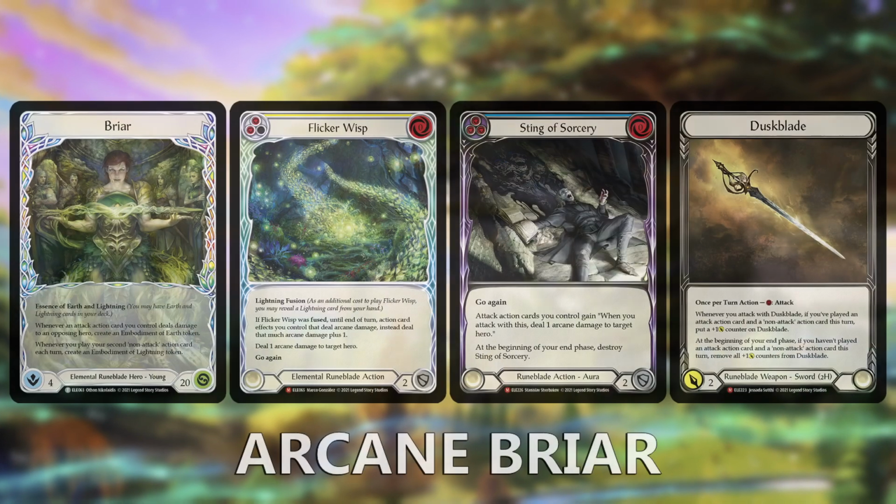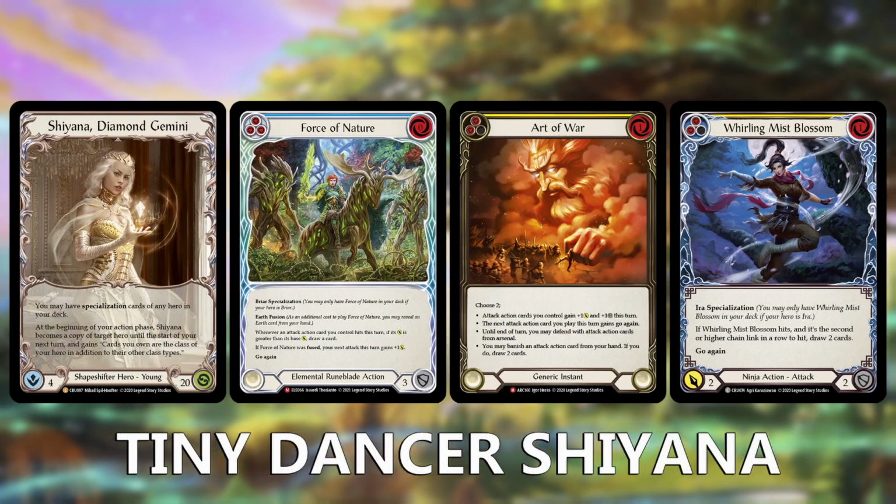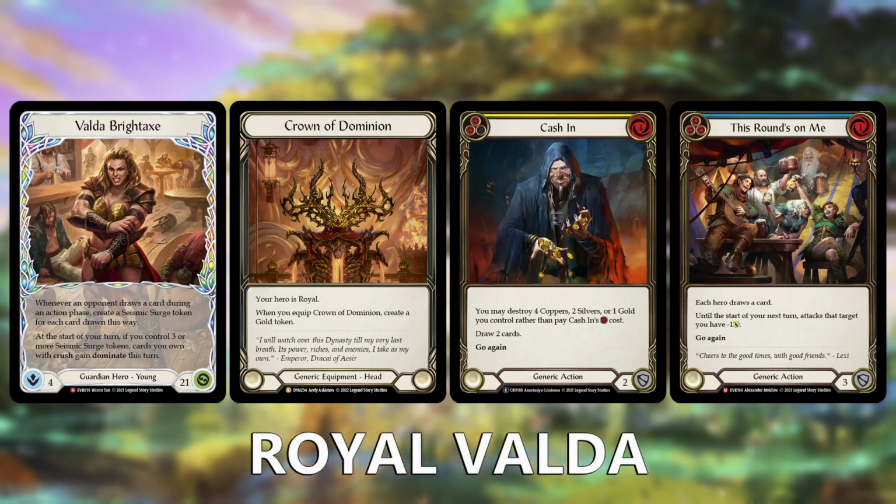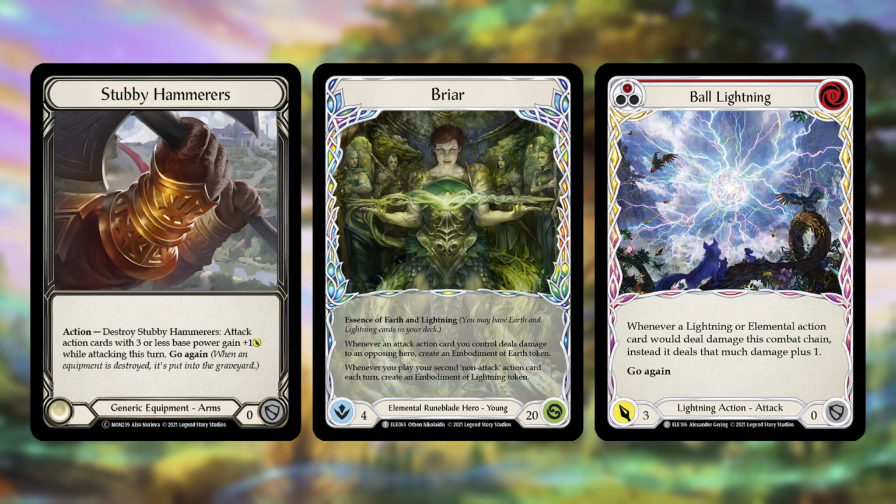It's about playing those crazy strategies that would never work in 1v1. Some quick examples of interesting strategies are Arcane Briar, Tiny Dancer Shiana, Broken Visceri, and for this video, Royal Valda. Whether it's a super niche strategy or playing the most busted stuff, you want your deck to be unique. Again, you want to win, but you want it to be exciting and memorable.